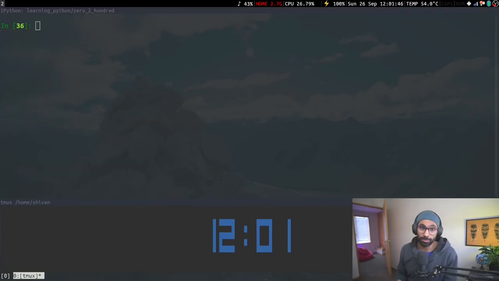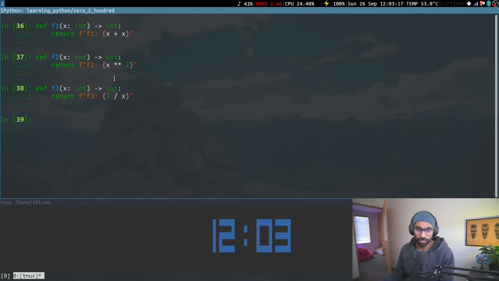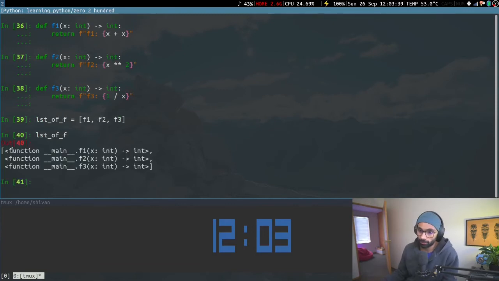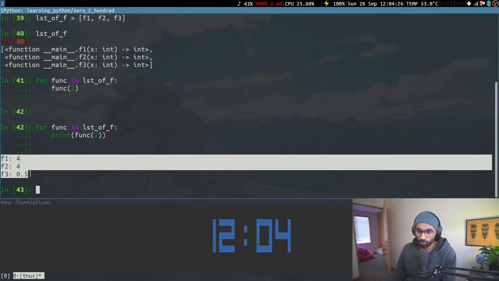Now lists don't have to be limited to just integers or numbers. We can put functions in those lists. Let's have a look at that. Great, so you can see what I've done here. I have defined 3 functions, and we can put that into a list. And we can see here we've got our list of functions. And we can actually evaluate each of those functions using what we call a for loop. And there we go. So we can see that it's printed off all those functions there.